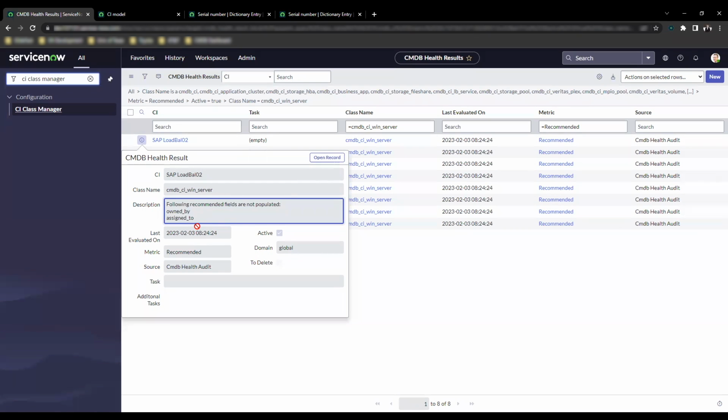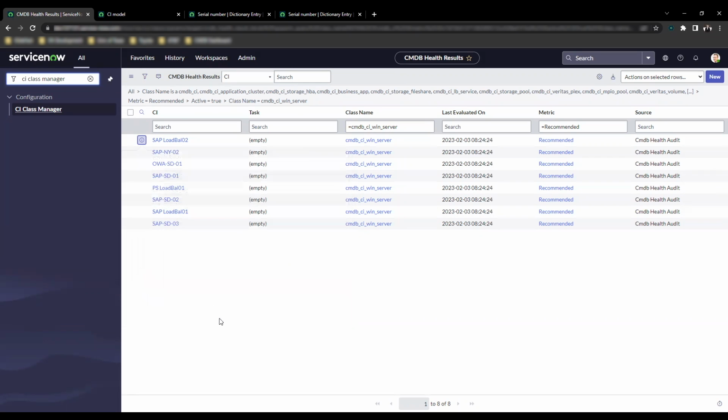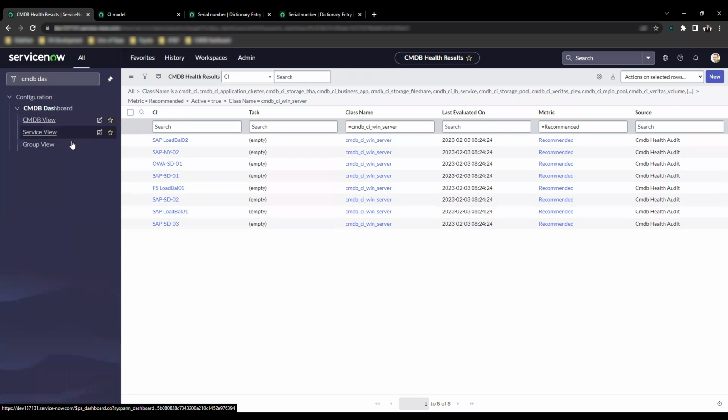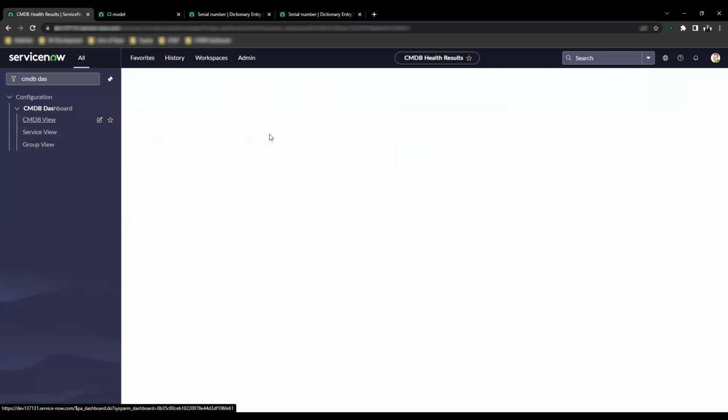Recommended fields, you'd add them there, and then you can just go each class at a time. You probably wouldn't want to be too general with it. You'd want to start with specific classes, which recommended fields there are, and then you can actually get some useful data from there. So moving on to compliance, back to the CMDB view.